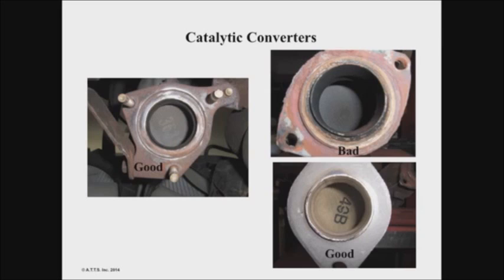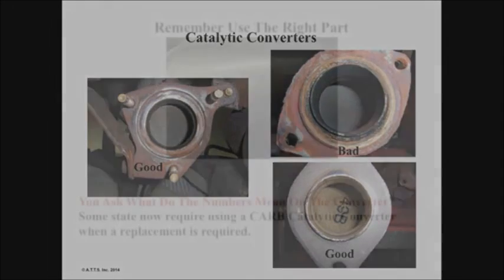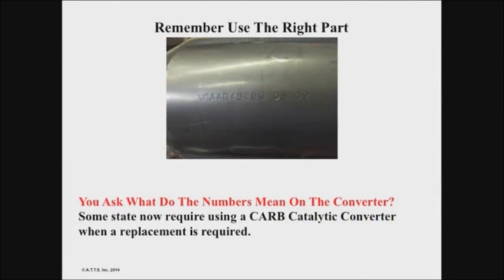Now this must have been, maybe it was replaced at one time. I don't know, I got the car afterwards. So sometimes by looking at it, you may not be able to tell if it's good or bad. We got to test and not guess, right? Something that you should know, in my state, and of course in California, you have numbers on a catalytic converter.